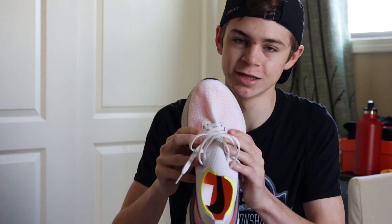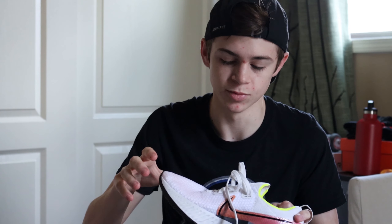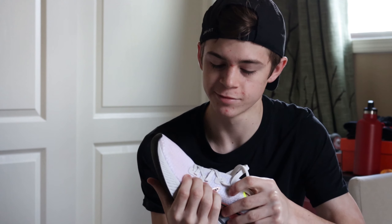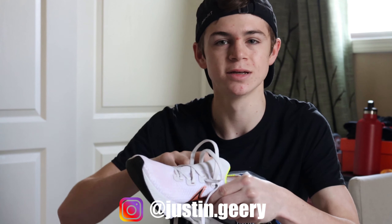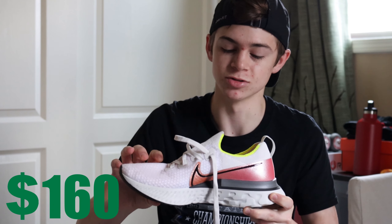Moving up in the shoe, when we get to the forefoot, it's a very wide forefoot. I myself have wide feet, and in these shoes I noticed that there was plenty of room — it wasn't even too much room. Now working our way back, there are only four lace holes in this shoe, which could be an issue for some people, especially trying to tighten these shoes all the way. When we get more towards the ankle, it's kind of like a sock on this shoe — it's all attached in one and it's supposed to hug your ankle. However, I noticed that your foot tends to slip out a little bit just walking around, but that feeling is completely gone when you're running. So that is what you're getting for $160 for this shoe.